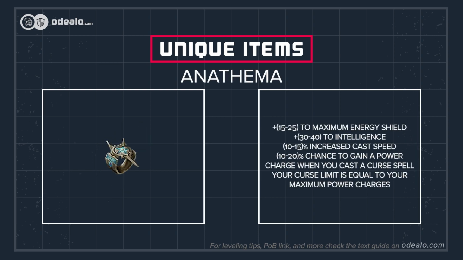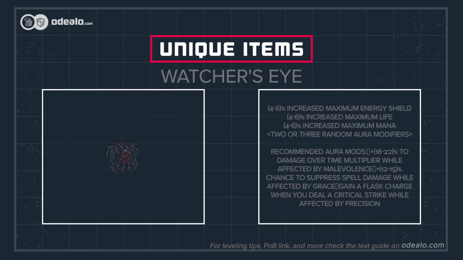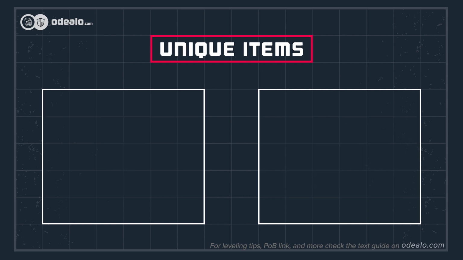The Anathema Ring raises your curse limit based on the amount of your maximum power charges. With a minimal investment of 1 skill point on your passive tree, you will be able to use 4 curses. The Watcher's Eye is a very potent jewel. It can grant you many useful modifiers based on your aura setup. To boost your damage, look for modifiers related to the Malevolence aura, but the flask sustain from the Precision can be more useful in prolonged fights.